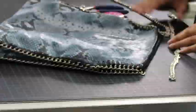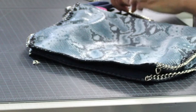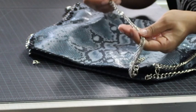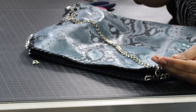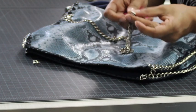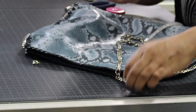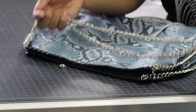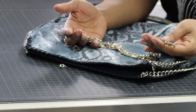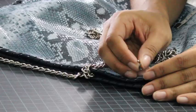Just want to check in for the last step of completing this bag. If you have your whip stitch done on both ends, you just need to apply your chain. In terms of how long to make your chain, I suggest just trying it on your shoulder and figuring out approximately where you'd want your bag to hit. For me a good length was about 21 and a half inches, so I cut two pieces of chain, both 21 inches long. This 21-inch chain will give you a nine and a half inch shoulder drop — basically from your shoulder to the top edge of the bag. Then you just need to clip it all together.